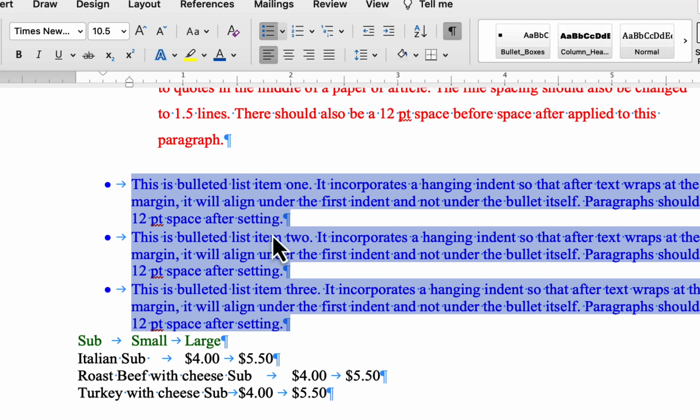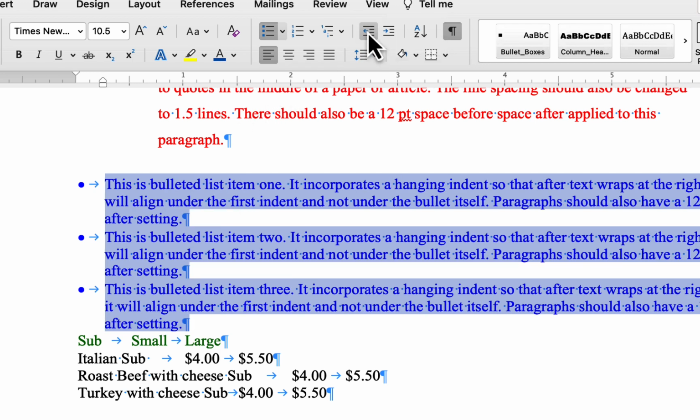Now, it doesn't have space in between. We'll do that. We'll do space after each paragraph. And one thing it does by default is it moves everything over a 1/4 inch by default, just by putting it in there. And I think it does that in Windows version too. And it did it in the 365 version. If you don't want that, I think you can hit here, which is decrease indent, and move it back.